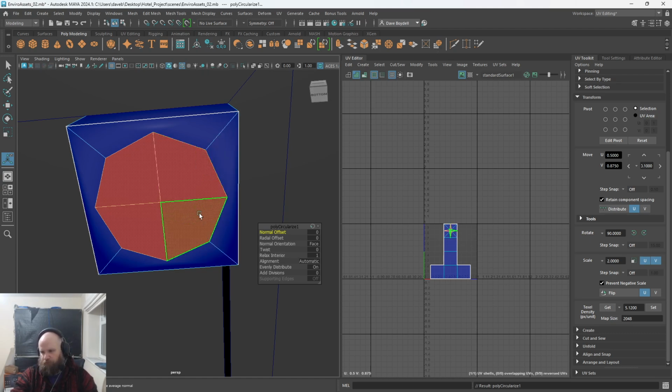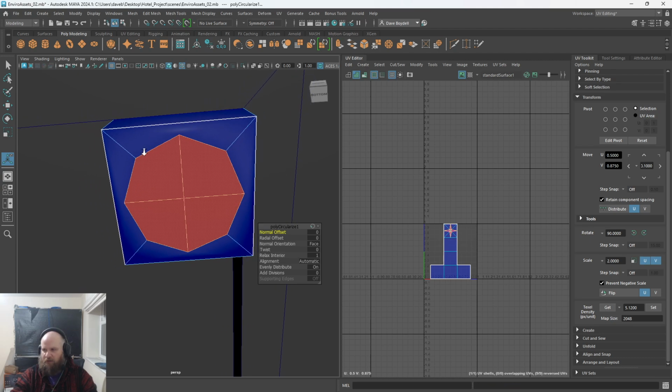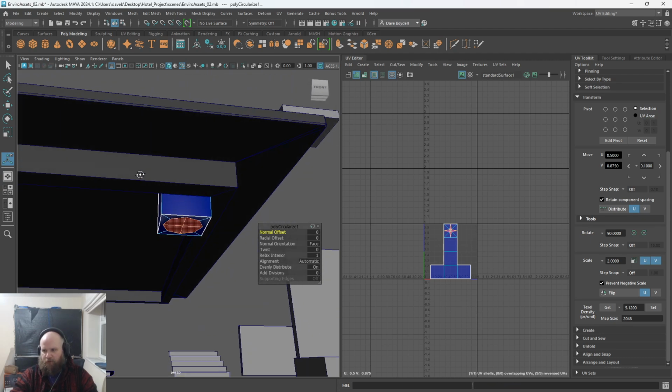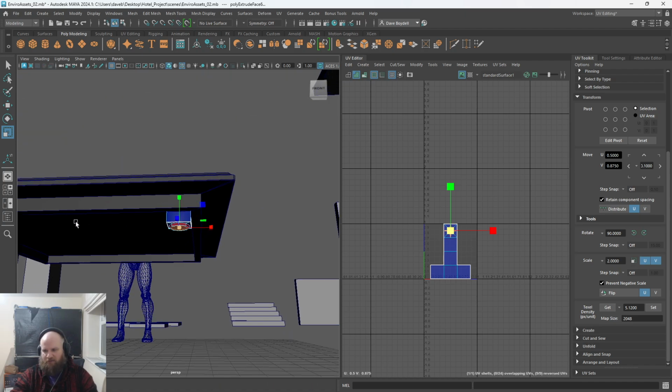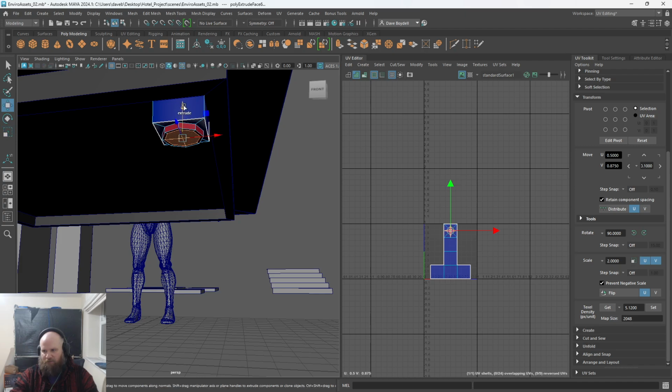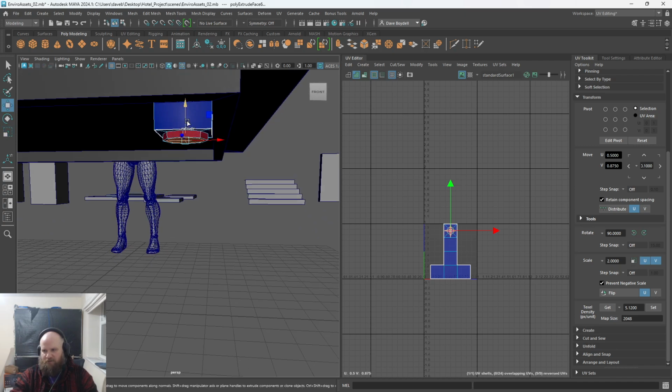Great. There's some Ngon information here that I need to clean up, but I'm going to do that in a sec. Cool. So now what I can do is extrude down and start to create the rest of my leg. So I'm going to come down and I'm going to kind of play with this and kind of eyeball it. So it's going to come down. That's a frame, so it's going to come down a little bit.